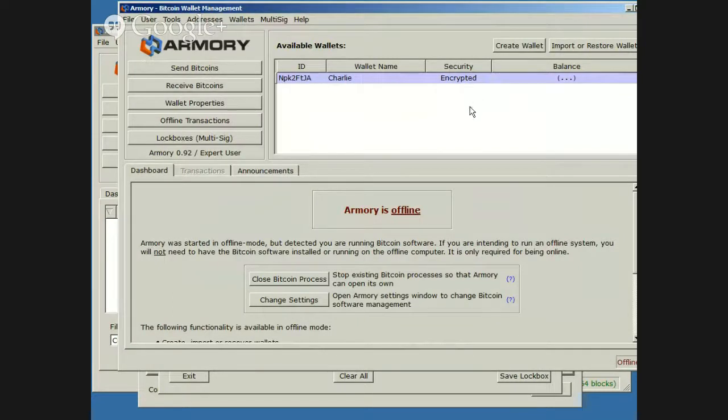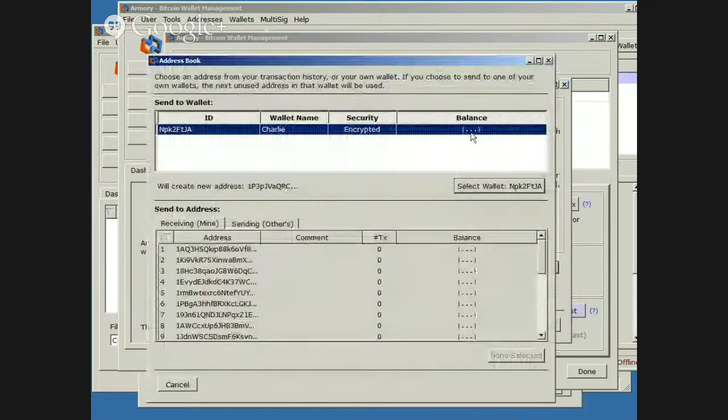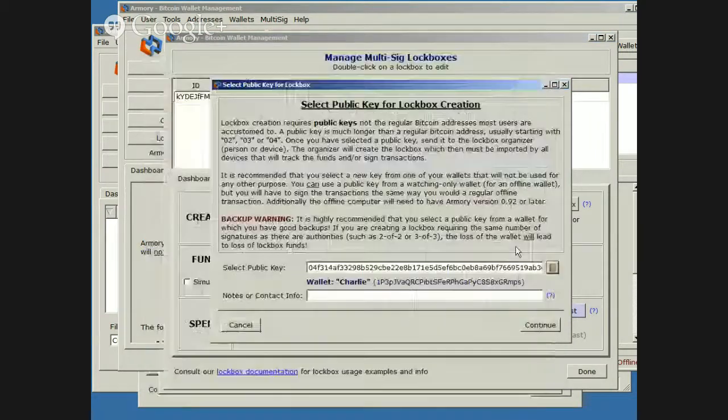We're all on the same computer here, but we're pretending this is Charlie's offline computer, and he is going to come into Lockboxes and use the second out of these 4 buttons we saw earlier, select public key. So he'll go in here and select that wallet, and now we have one of Charlie's public keys from that wallet. And we'll make a note that this is Charlie's public key.